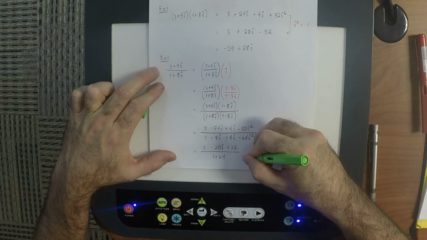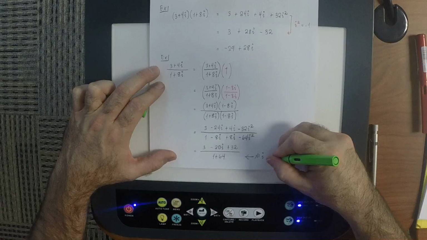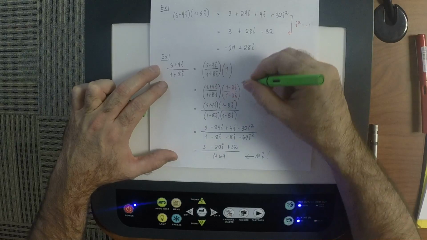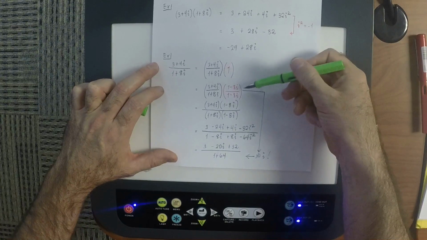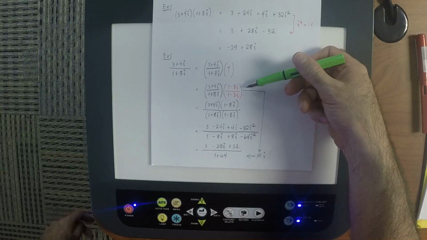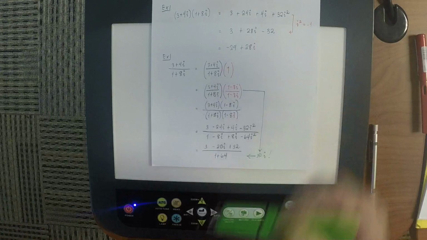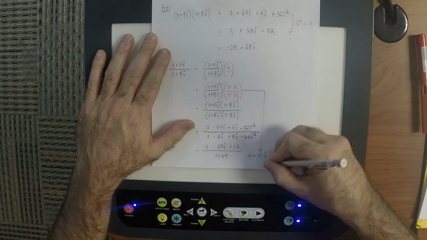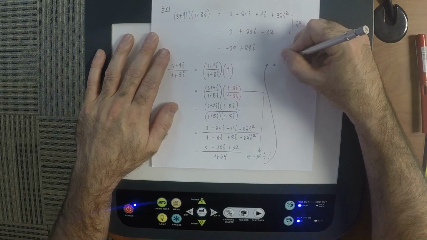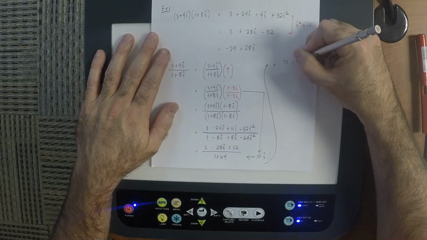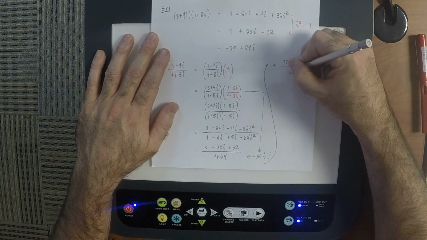Now, notice that down here, that has no imaginary part. No imaginary part. That was the whole point of making this selection. So selecting this is what caused the imaginary part to go away. That was the whole point. So now that the imaginary part in the denominator goes away, we get the following, that this is 35 minus 20i in the numerator, and in the denominator it is 65.